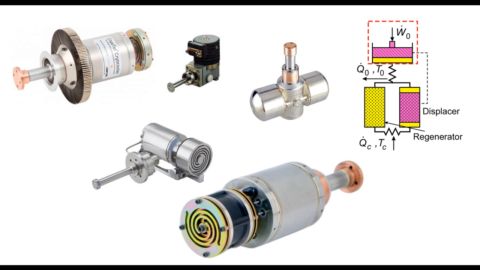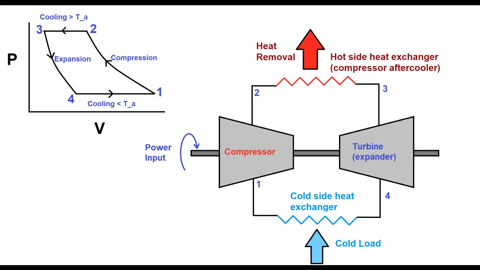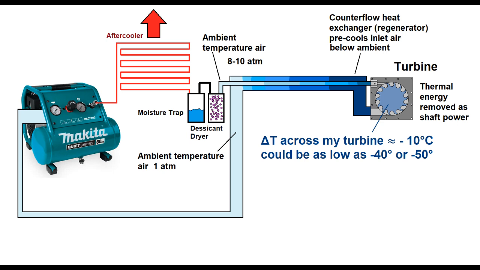A Brayton refrigeration cycle seems to be the most efficient alternative if I can't get my hands on a Stirling cooler, and theoretically, cryo-temperature should be achievable with a consumer grade compressor, but the trick here is having an efficient enough turbine to remove energy from the air to cool it.